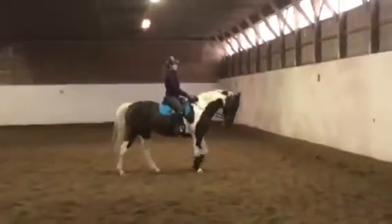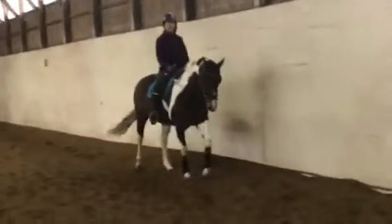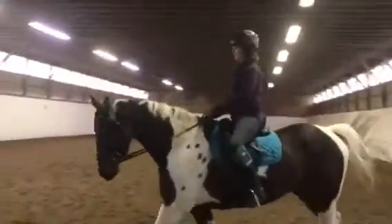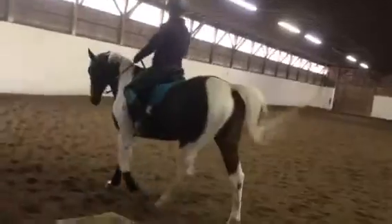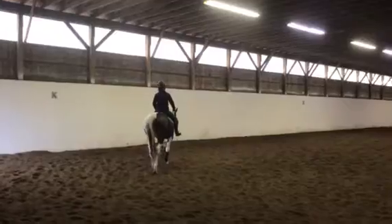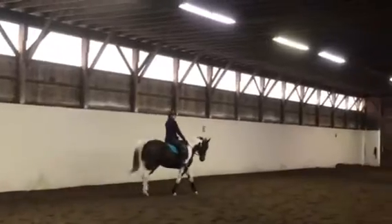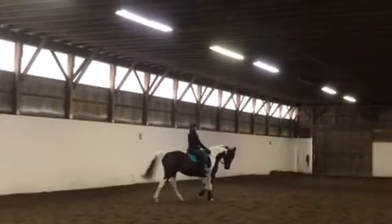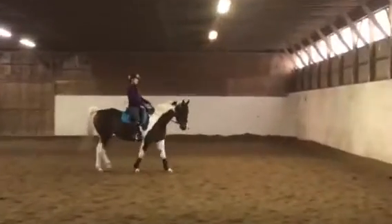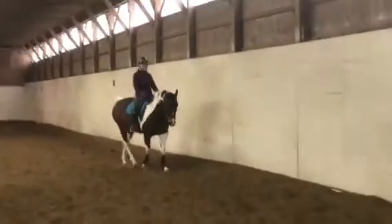The walk could use more oomph, but it's really hard to get everything all at once. So we train and add little pieces as we go. If you're just learning how to keep the horse straight, it's hard to get the oomph at the same time, because it's hard for her to accept being straight. So we just gradually add pieces — we want it all, but it's better to get it in pieces and build.